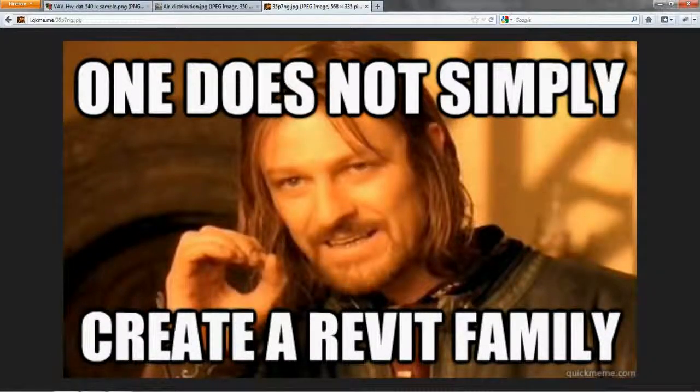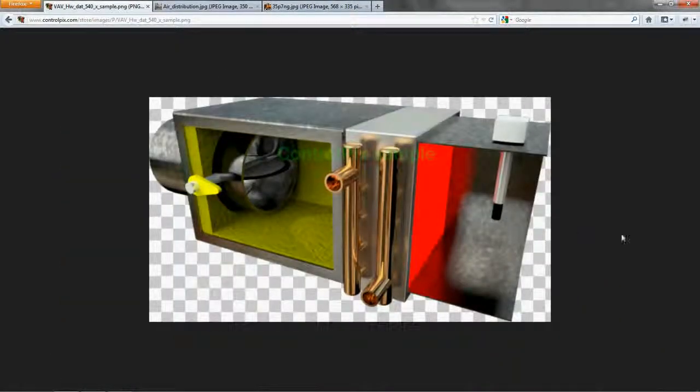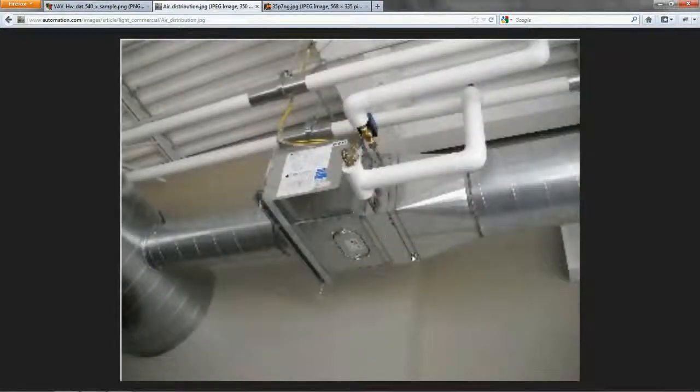So, we're going to be making a VAV box today. I thought it was sort of an interesting thing to make. So, a VAV box, basically, this is the inlet for a duct, comes in, there's a controller, a valve, and then we're going to do a VAV box with a reheat coil on it. So we're going to have some hot water pipe connections coming out the side of it. And then this isn't going to be part of the family, so the family's going to go from here to here.